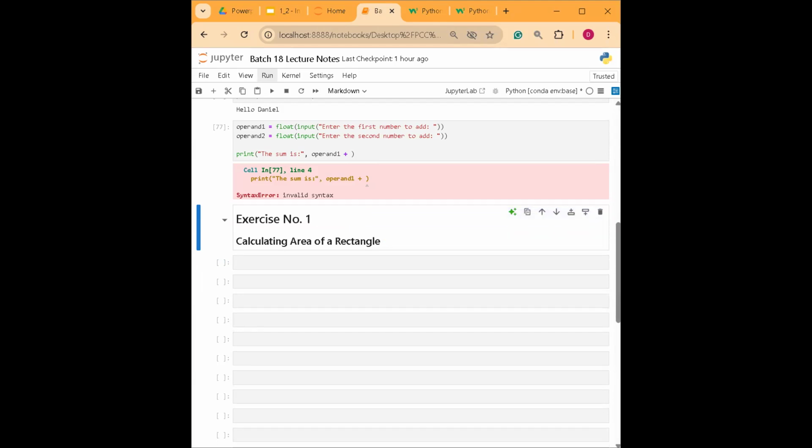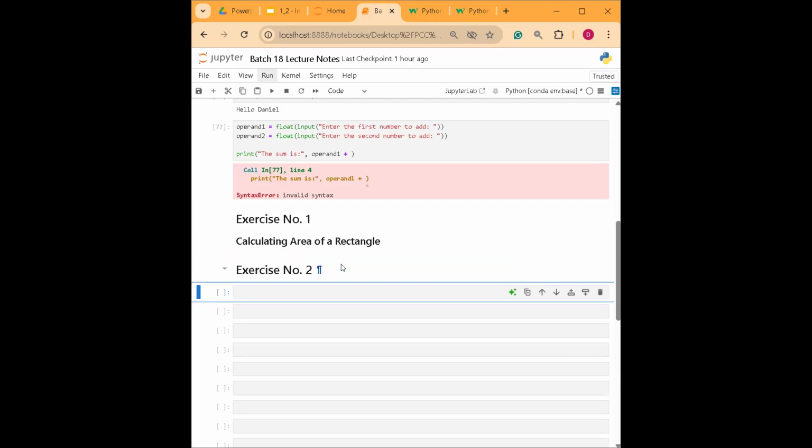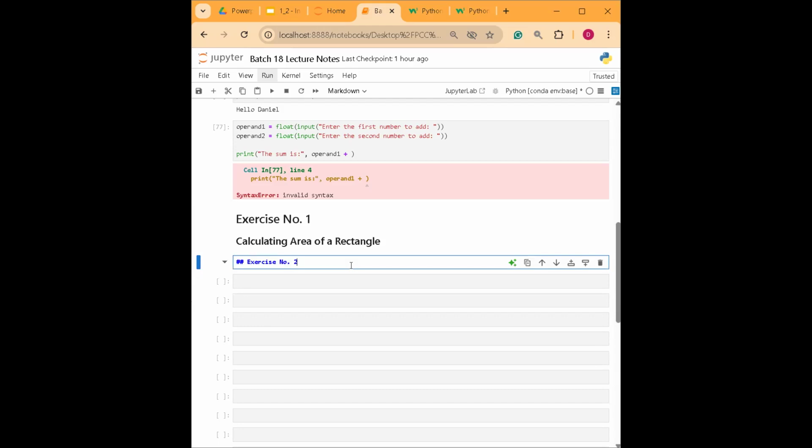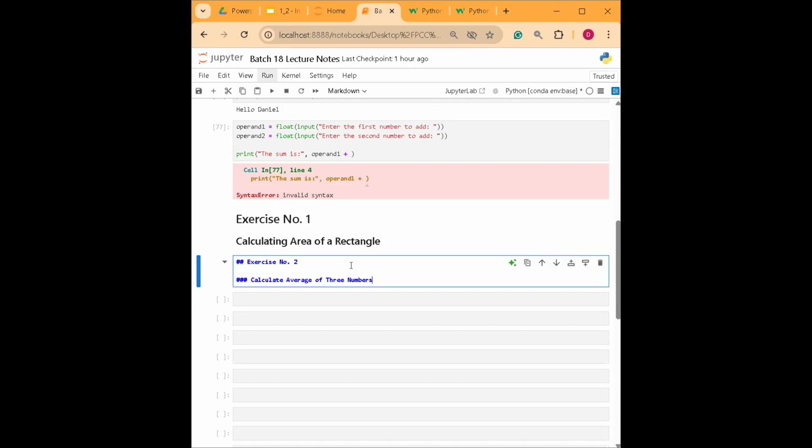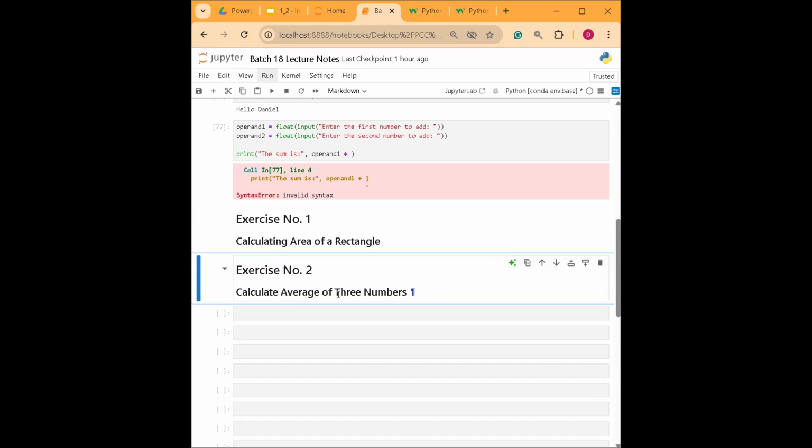All right. Next is, since Anthony is done, I want the others to present this time. Whoever can get the answer first. All right. So I'm going to put this in markdown, and then exercise number 2. But you can still answer if you want, Sir Anthony. I'm just giving the others a chance to show their work. All right. So this is your second exercise. Calculate the average of three numbers. Okay. So just like before, this should take you around 5 minutes or less. And your timer starts now.